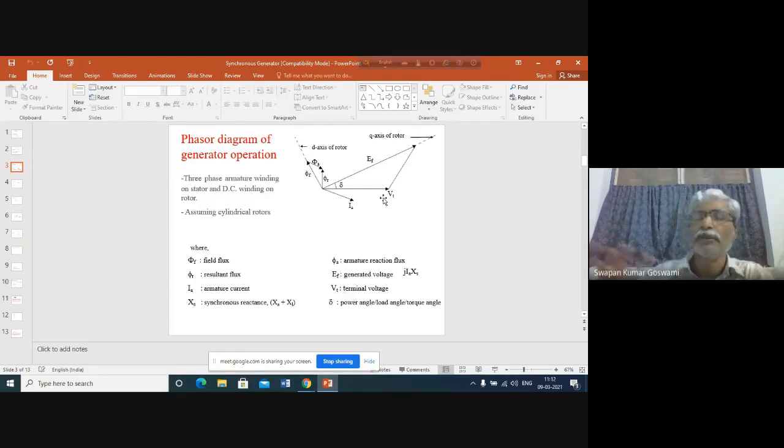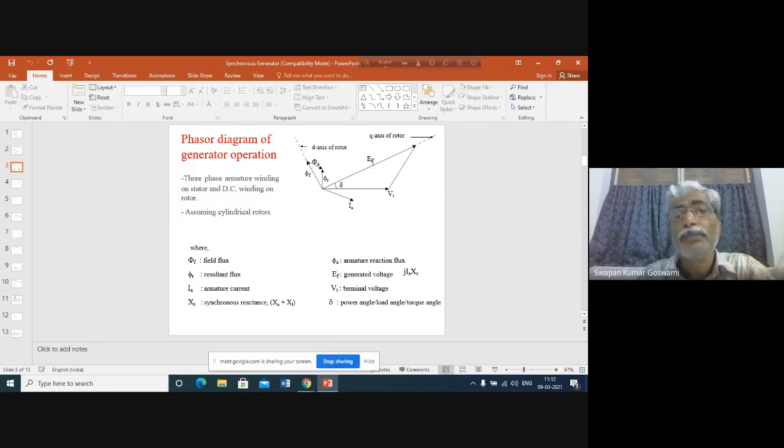We shall be actually analyzing those things later on. For the time being, we are assuming that the synchronous frequency, or the frequency of the infinite bus, is constant, so the frequency of Vt is constant. But what is the frequency of EF? Obviously, this will be determined by the speed of rotation of the rotor of the synchronous generator.